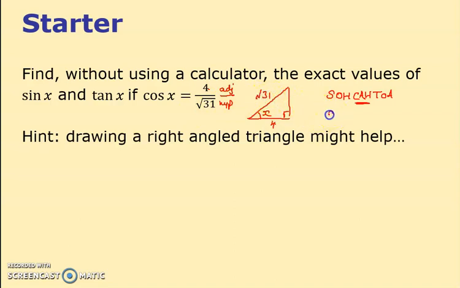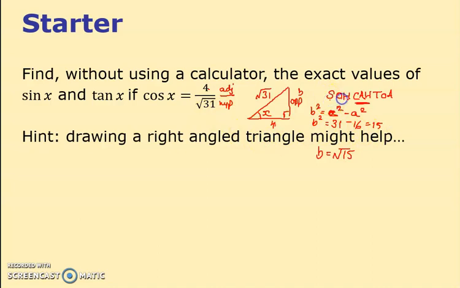Now, by Pythagoras, I know that b squared equals, usually you call it c squared, which is the big one, minus the little one, a squared. So in this particular case, if I want to find this opposite side, which I'll call b, b squared is the hypotenuse squared, and it's root 31, so if I square that, you should see that as 31, minus a squared, well, 4 squared, that's 16, and 31 minus 16 is 15, so therefore the b, the opposite, must be root 15, because b squared is 15. How does this help?